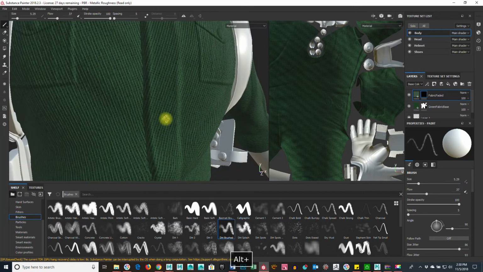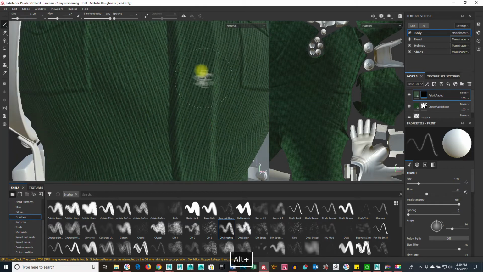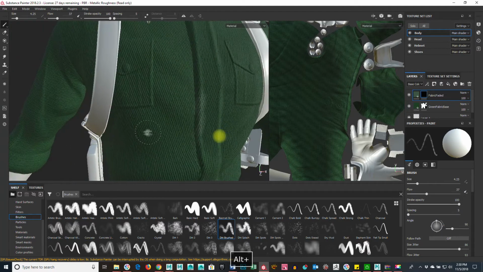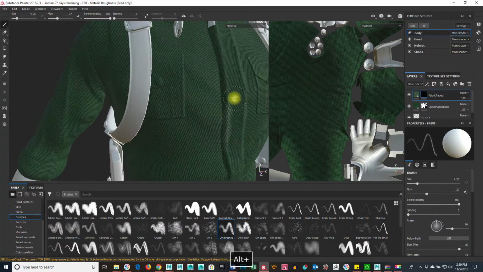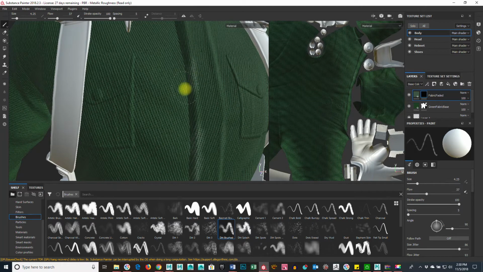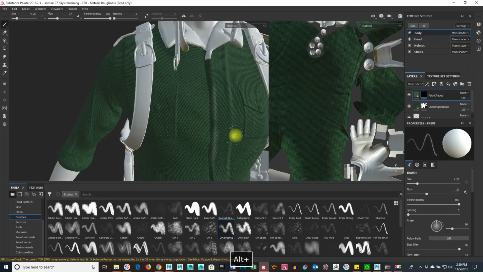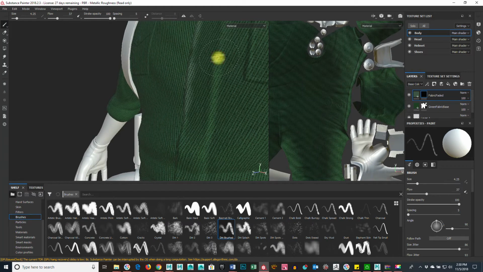And now, eyes up front for a second so you guys can see this. I could start to paint in a little wear and tear in certain areas. You see that? If I hold down Shift and click, I can do straight lines in here, which is nice. So click, Shift, left mouse, click.